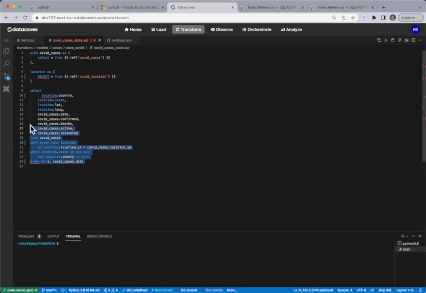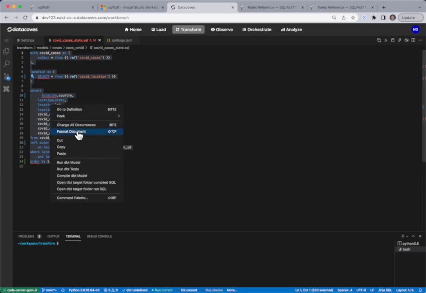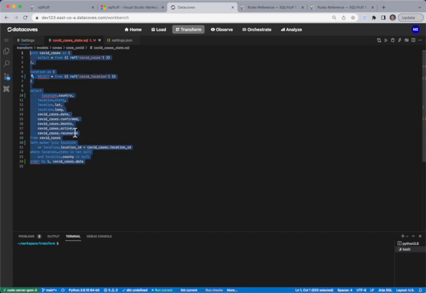And as far as formatting, to apply a SQLFluff fix, you can select and right-click to format the document. And what this is now going to do is run a SQLFluff fix. And as you know, SQLFluff fix doesn't always fix the issues. So we should see that some of these errors get fixed, but some of them do not. There we go. And so this one, it couldn't do a fix.